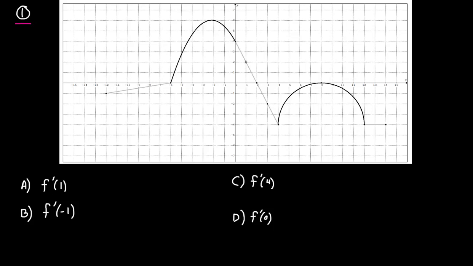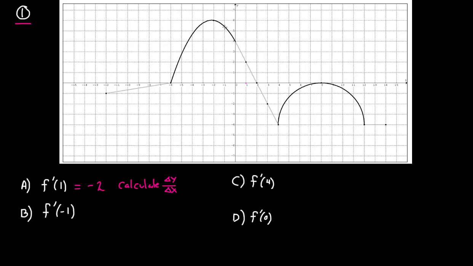So we come over to x equals 1, and this pink circle lies on this gray portion of the graph, and it said gray is a line segment, and since it's a line segment, it's a linear portion of the graph, and so we simply need to calculate the slope. In this case, the slope would be -2. We calculate here the change in y over the change in x, the rise over run. We rise 2, we run 1.